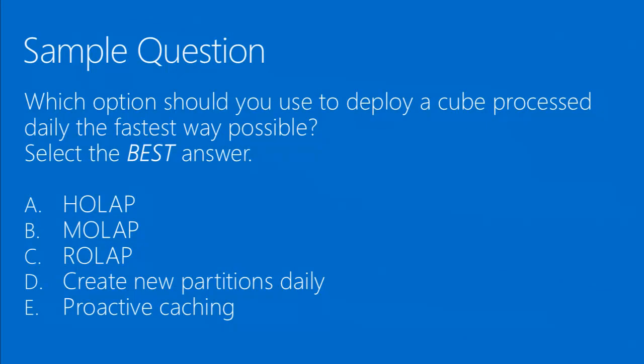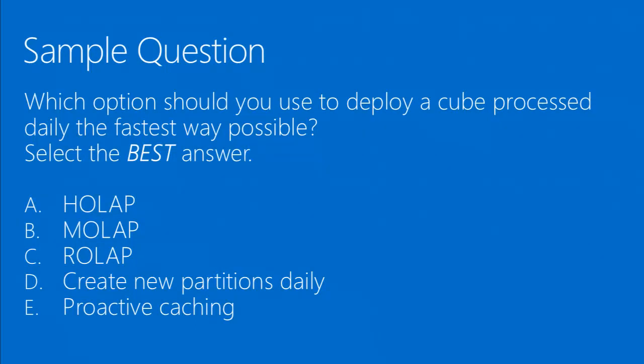They seem like not applying to the context. So we want to deploy a cube because they would process the whole thing again. So we'll deploy the cube daily in the fastest way possible. Now, daily gives me a restriction. I want to do it daily, right, every day. And I want to keep the processing time as short as possible. If I go proactive caching, am I updating in the shortest way possible? No, I'm making it available all the time to the client applications, right? But it's not doing it the fastest way possible. It's taking all the time that is needed to do whatever other module I decide to use.